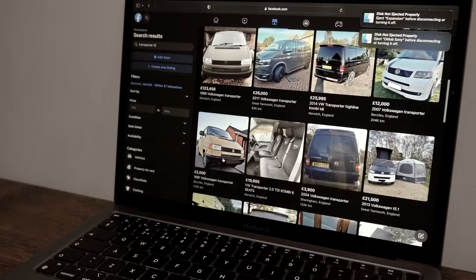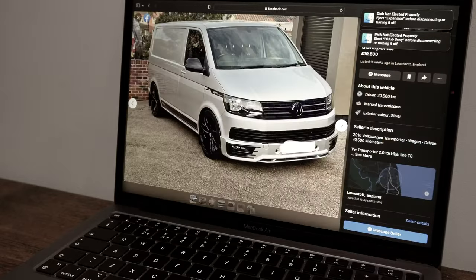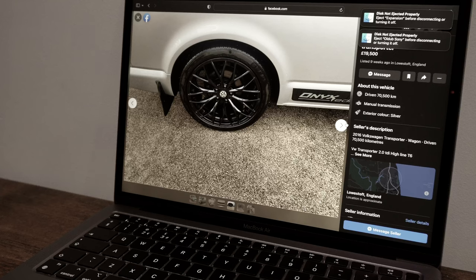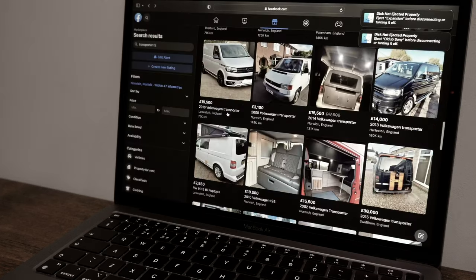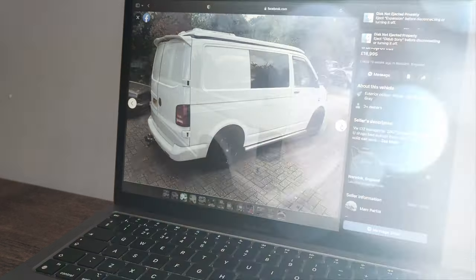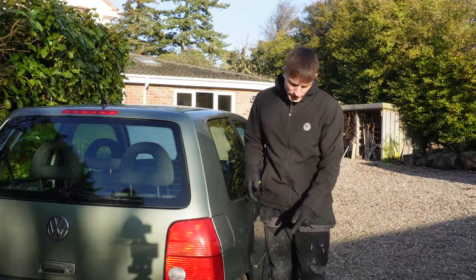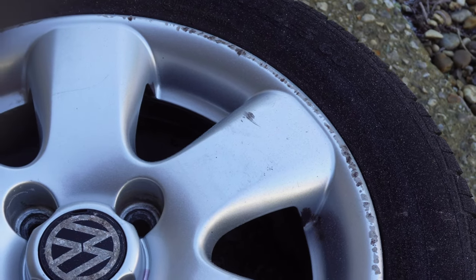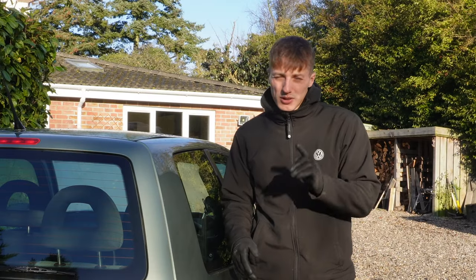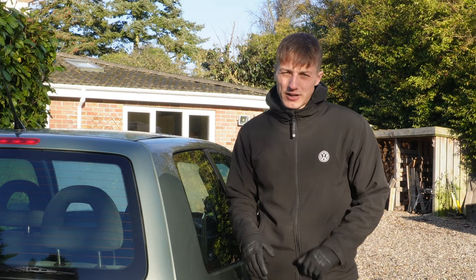In my case, I've spent many nights on Facebook Marketplace trawling the web searching for the perfect Transporter, knowing full well I don't actually have the funds to go and acquire one. But that's all going to change, and you guys are going to come with me as we make this dream happen. To get maximum return on this car we need to make sure every inch is looking spick and span. The wheels are really letting down the overall appearance — they're kerbed and look tatty — so we're going to get the wheels off one by one, sand them back, give them a new lease of life with a fresh coat of paint.